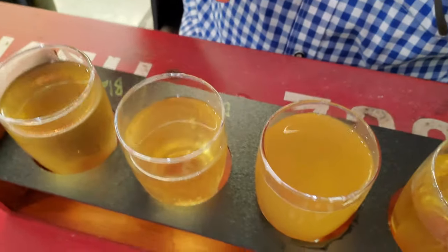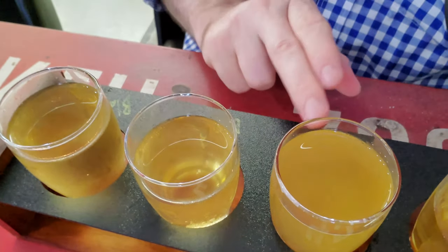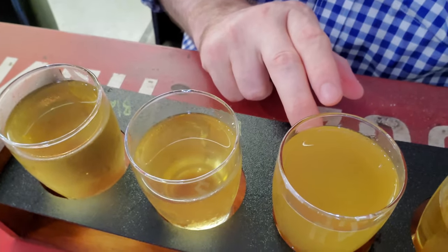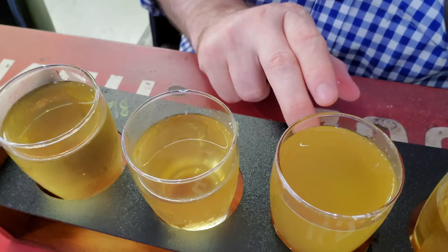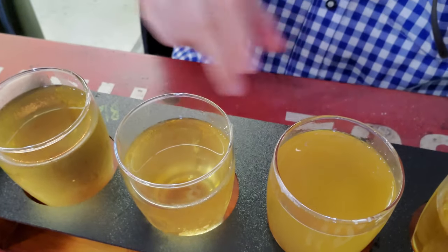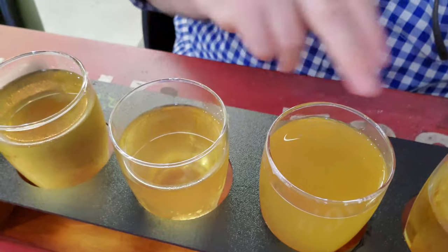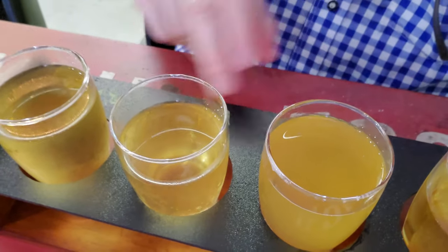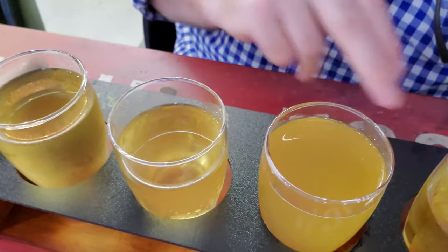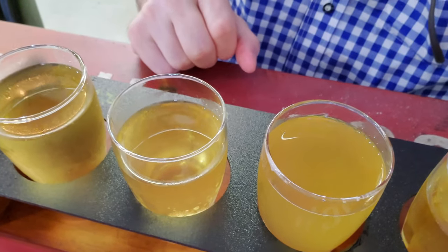I like the Blanche, the dry apple cider one, and I like the Huey, which is a medium dry Perry — I like the Huey the best out of all of them. Those will be first place and second place. I'm not a very big fan of either the Prohibition or the Uncle Earl, so a 50% hit rate here for me.